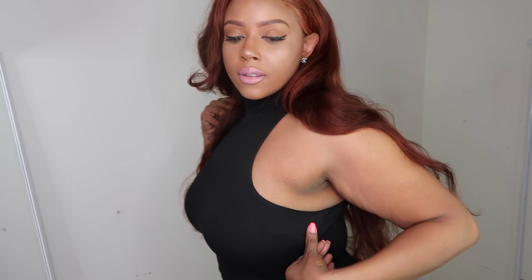Now, as y'all can see, I am a sucker for black dresses. There's just something about the little black dress that I think is so timeless and so classic. Now, I love the play on this dress because not only is it sleeveless, but it has that turtleneck appeal, and then it also has that racer back look. So it gives you a little bit more, I guess, action, so to speak, but you're still fully covered. So really simple, very sexy, and very comfortable, again, because of the material that it's made in.